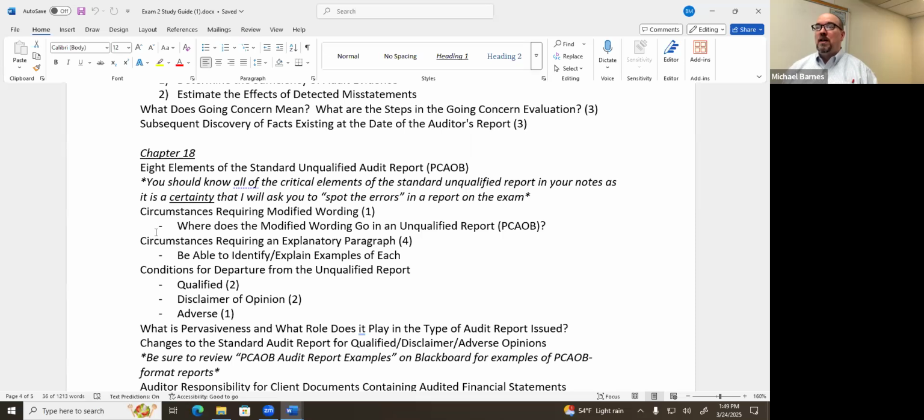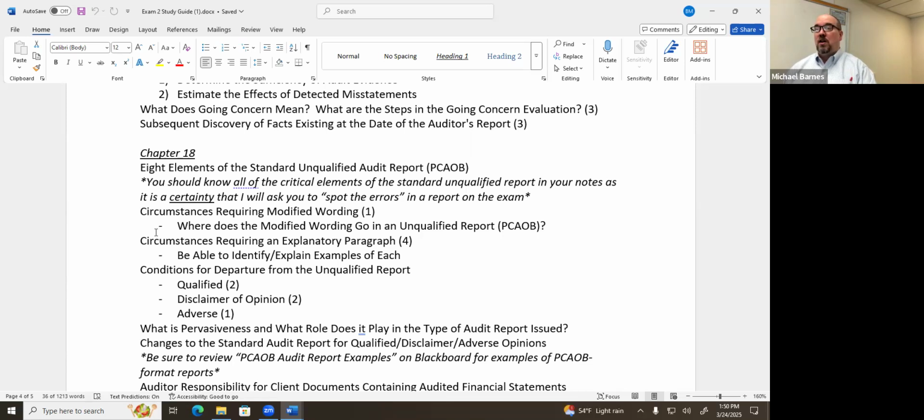If you really want to do well in the exam and get this section down, you need to go look at that standard unqualified report, know the sections, know the wording that's pretty consistently used in the content of the sections. I use the word boilerplate, and then I said, what does boilerplate mean? That means that it uses the exact same wording over and over again, so that the wording is very consistent.